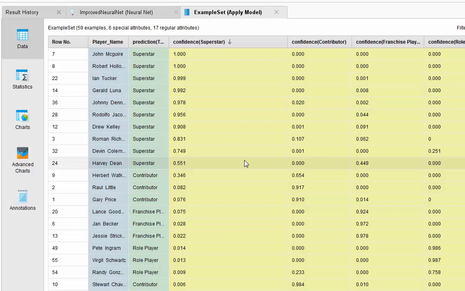Again, similar to any other predictive analysis, this is just another piece of information for you to make a better and more informed decision. If you are the coach and if you are in charge of selecting players, you probably have many years of experience and you have a good understanding of which player is a potential superstar, which player is not. So this analysis just helps you to reaffirm what you already suspect, or to introduce doubt to one of your firm decisions that this person is going to be a superstar. That's what you think, but the algorithm tells you, okay, not so much, he's more like a franchise player, or maybe worse, he's like a role player. So it's just another piece of information for you or for your boss to make a better decision.